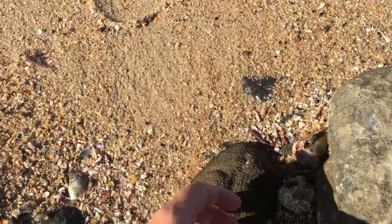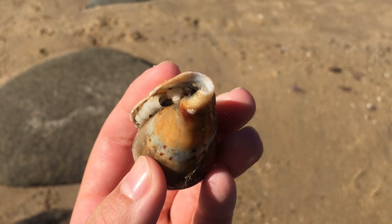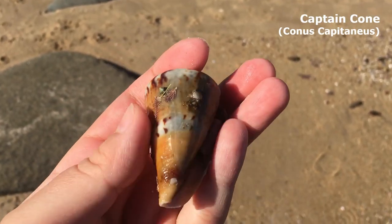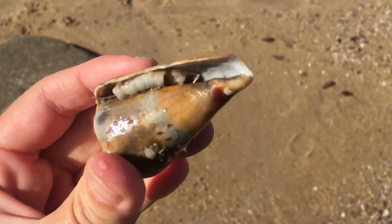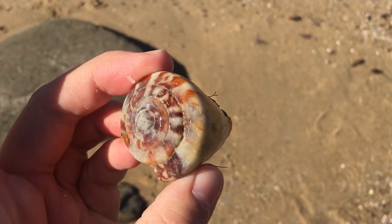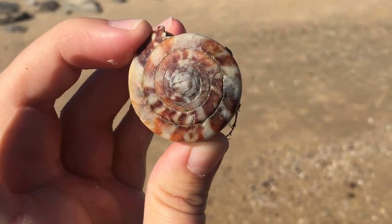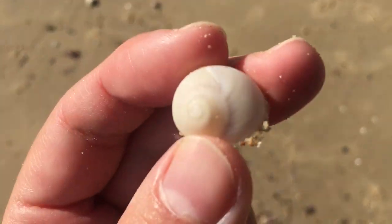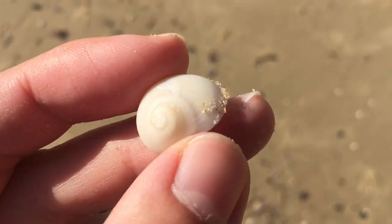Oh my god, right after that bonnet — oh, is it whole? What — look at the size of this one! Oh my god, it's definitely empty. I'm being very careful because it's a captain cone and it's huge. The only other captain cone I got was like a tiny baby from the rack line. A shell this size can definitely 100% kill you if it's alive — that would be a nasty sting. That is so cool — a little bit old but 100% intact. My second captain cone! Definitely the find of the day. And look at that pretty moon snail — also called a flat sand snail or incise moon snail — it's got a swirl of very pale purple going around it, that is lovely.